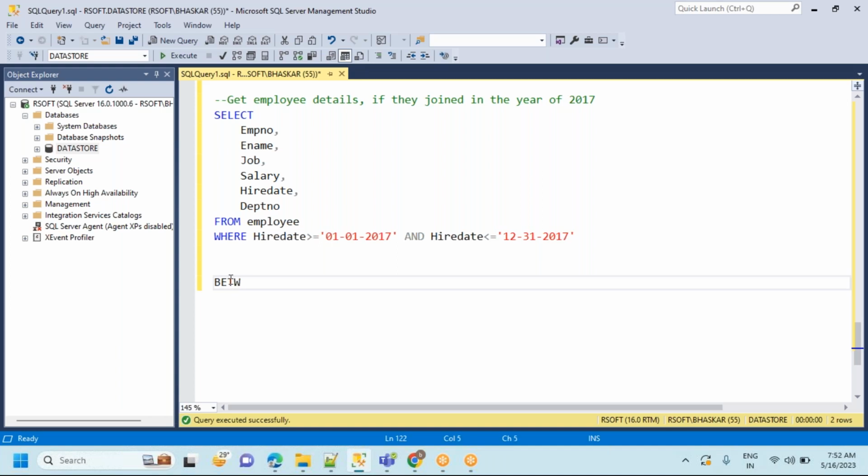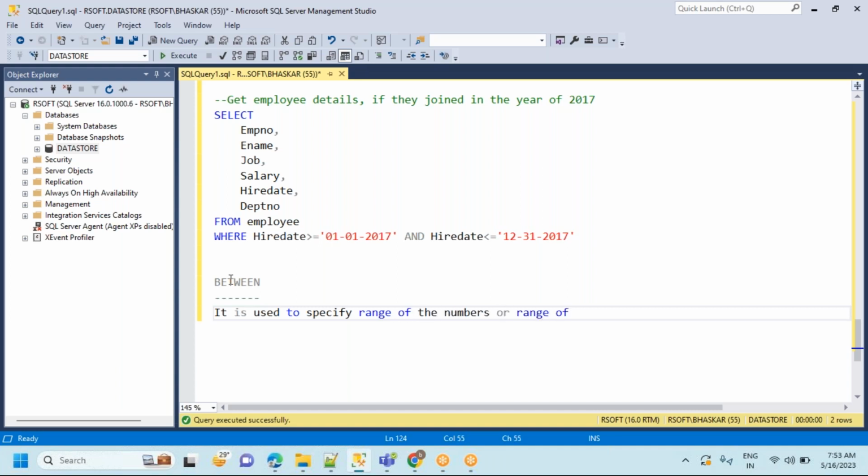So there is a between. I'm just going to talk about it. It is used to specify a range of numbers or range of dates.